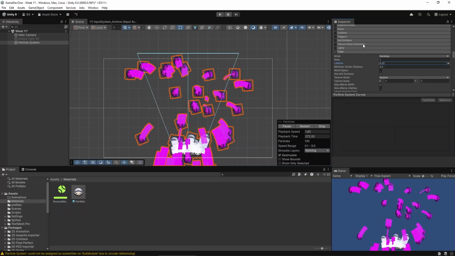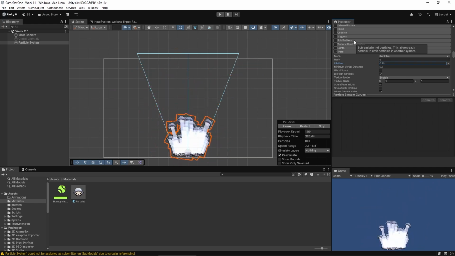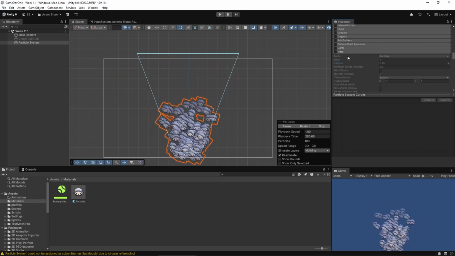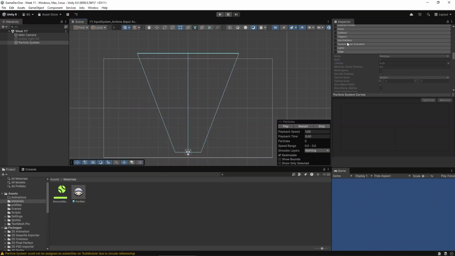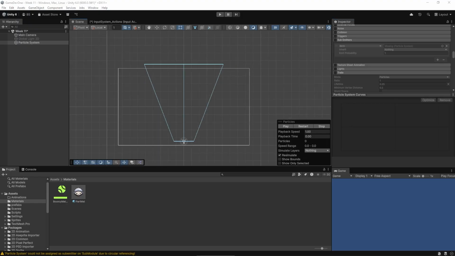So we're not going to talk about texture sheet animation. That's something we're going to do later on. Let's talk about sub-emitters. This will be the last one I guess we do. We'll take a look at sub-emitters, and let's turn off trails for now. Let's just stop this for now. Sub-emitters work by launching another particle system once something happens. That's pretty vague. So let's take a look at what I actually mean.